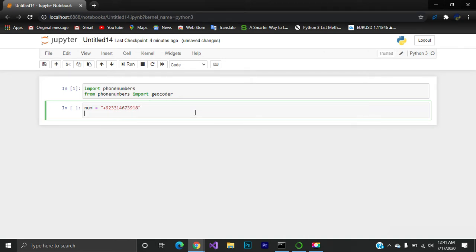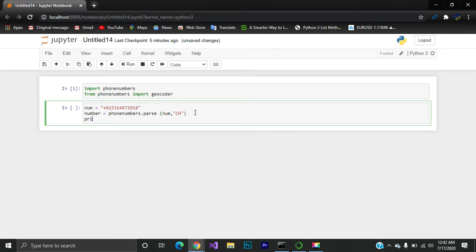Next line, we will use number is equal to phonenumbers.parse, and in this function we will pass our number as an argument with a string called "CH", capital CH. So I have read the documentation of the phonenumbers module, and I haven't understood what actually CH is used for, so I can't explain it to you. But whenever we use the parse function, we have to give this CH command.